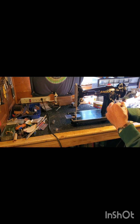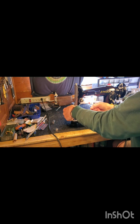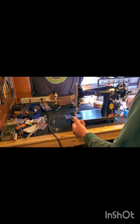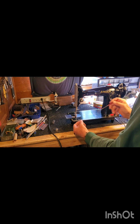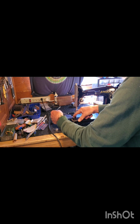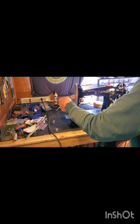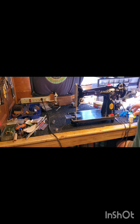Then with your thread coming off the top of the bobbin in this direction, drop your bobbin into the bobbin race and direct your thread into the little slot right here in the side of the bobbin race, and that is your lower thread tension. Just pull it in there until you'll feel a little tiny click as it clicks into place. Now you have a little bit of tension on your lower thread.